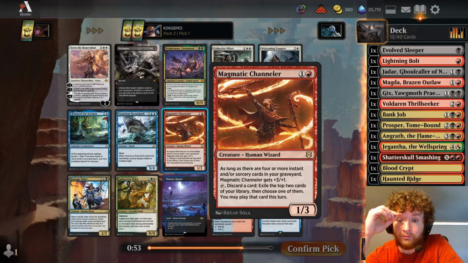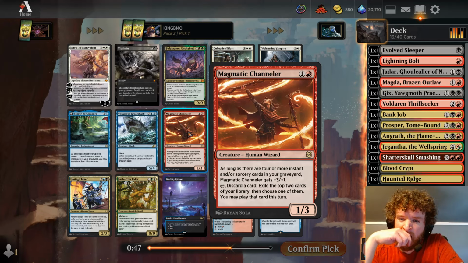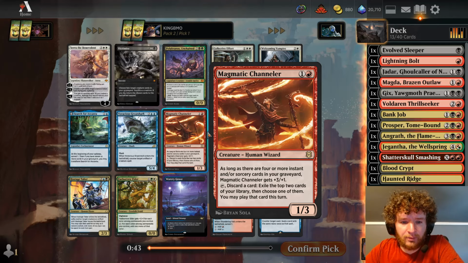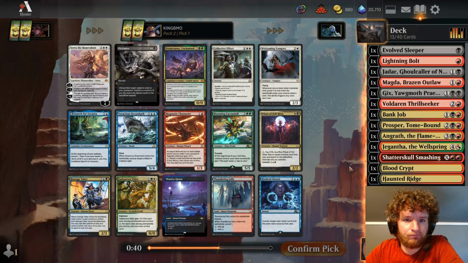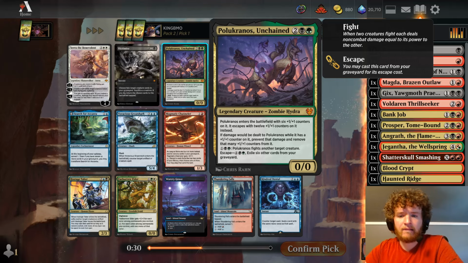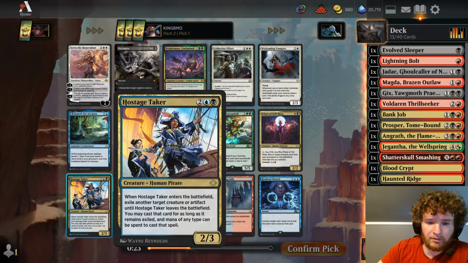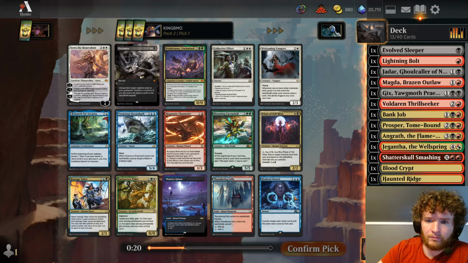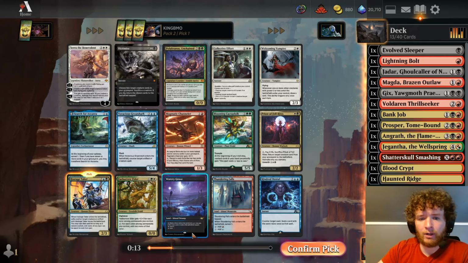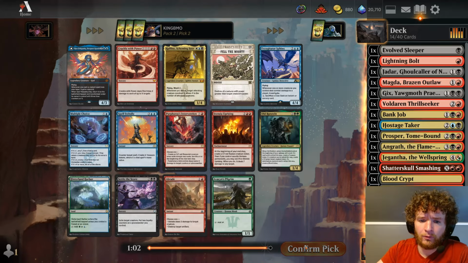2 mana, 1/3. 4 or more instant and sorcery cards. This doesn't seem great. Is this good? This is good, right? Four mana, 6/6. This card's good. Hostage Taker. Big fan of this card. So I'm going to take Hostage Taker and then try to table the Watery Grave or the Thundering Falls. And we'll see. Maybe we'll end up a little blue, but hopefully not.